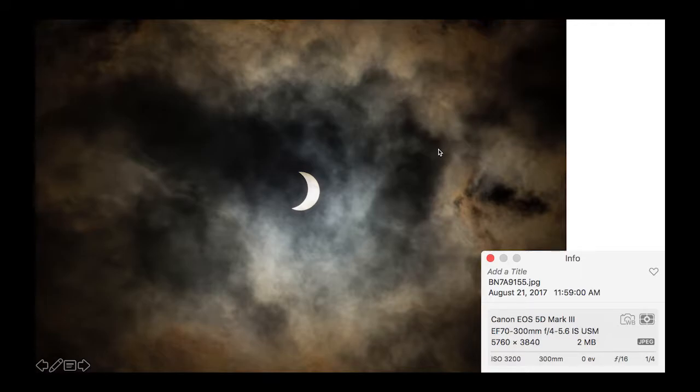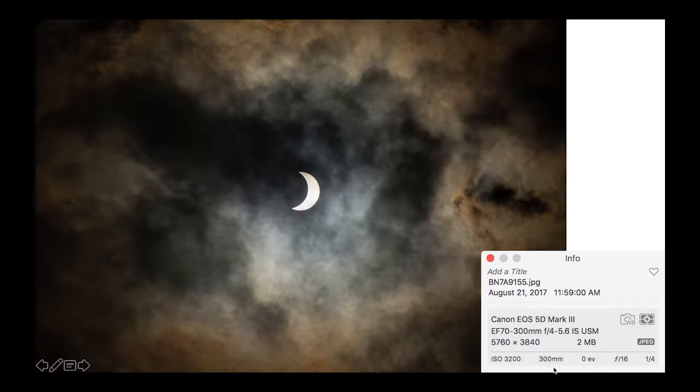Now here, this is the eclipse, obviously not the actual eclipse because it was covered by clouds, but this is right after the eclipse happened, and you can see that the moon is moving away. Here the ISO is very high because we had a very dark filter to block out the sun on the camera, so you couldn't even see through it, so it essentially made your scene black. So we had to bump up our ISO really high. You can see it's up at 3200.